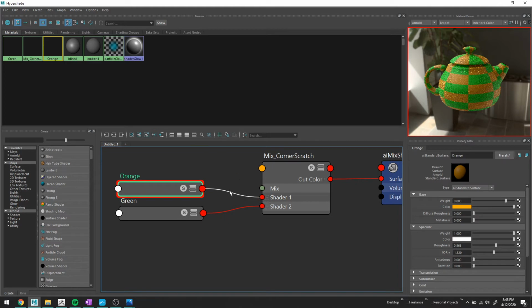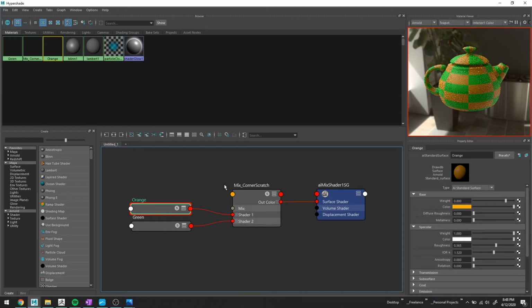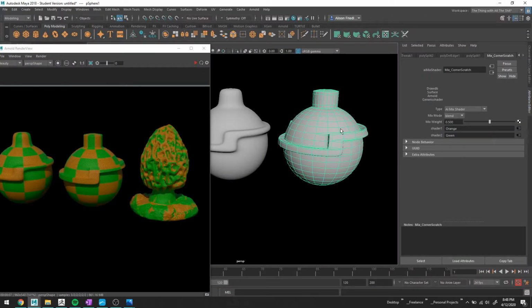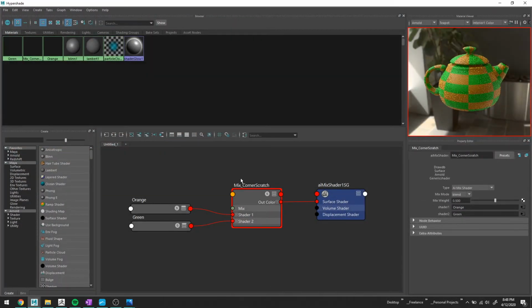But for now, again, I want to show you guys what something more functional looks like. So instead of just applying a random checker texture to this, we are going to look at a model. For something like this here, I want to make the effect of chipped paint or highlighting wear on the edges of this. In this case, it's going to be orange and green. But there's ways to do this, and this is where it starts getting actually procedural.